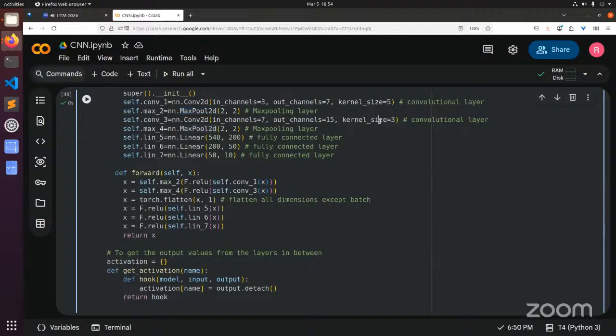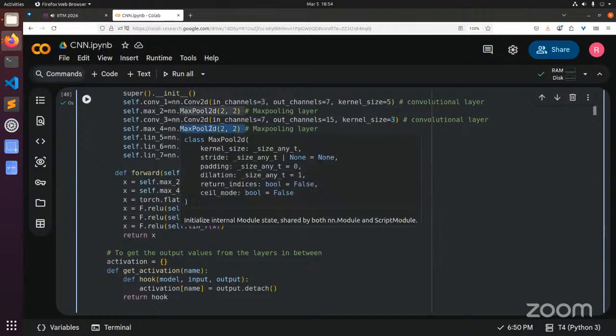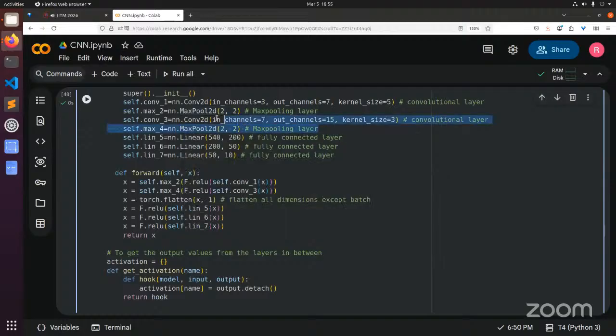And on this reduced size, you apply a 3 by 3 kernel again. It will further reduce the size. And again you will apply a max pool. It further reduces the size. So if you actually want to sit and calculate, you can estimate the total image size, or there is a way to calculate it directly. I forgot the way, but there is a way to directly calculate the size at this point.